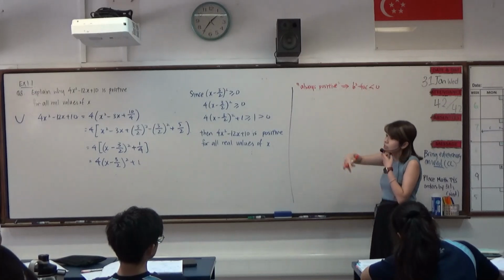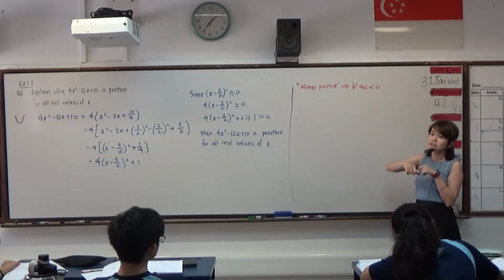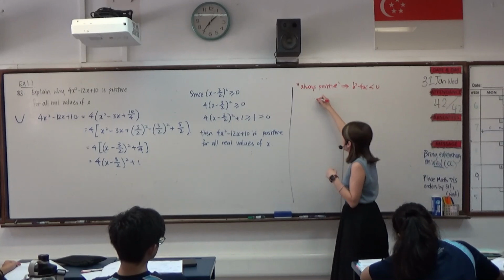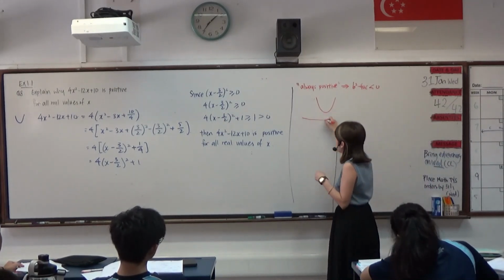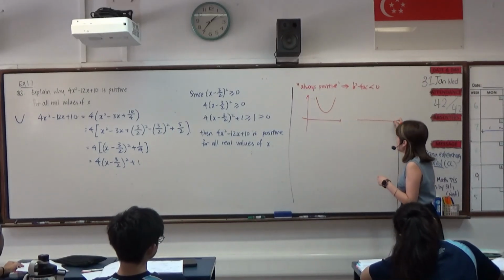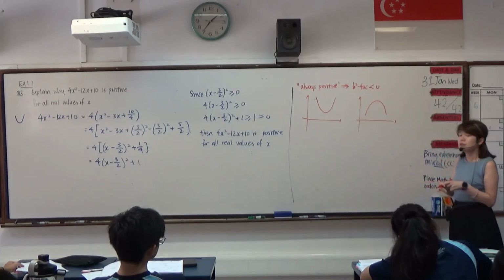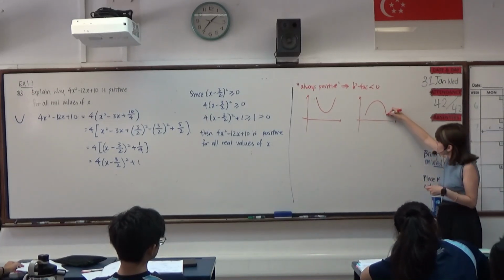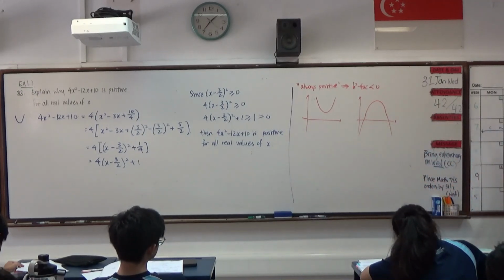Because it will never intersect with the x-axis. Always positive means there's no intersection with the x-axis, no x-intercept, so your discriminant must be less than 0. Furthermore, we also learned that it must be of a certain shape. It must be of this shape, then it can always sit above the x-axis. Because our graph continues, you can never have the other shape sitting above the x-axis. That was what we clarified yesterday.